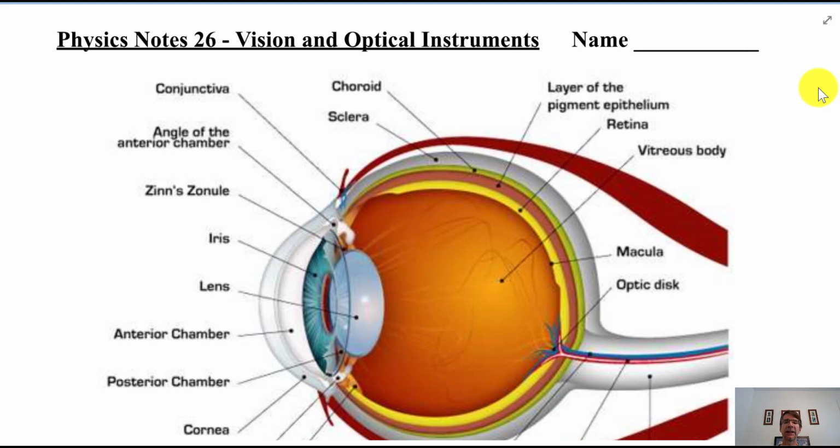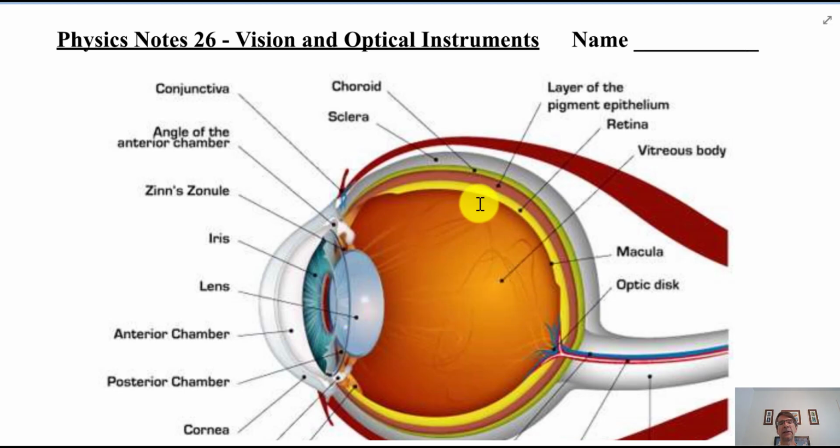But incredible, even every little piece of the eye, from the lens to the cornea to the optic nerve to the retina to the iris and the pupil. That's not on this diagram. The pupil is the opening in the middle of the iris. The iris is the colored part of your eye, but the pupil is basically the hole that is controlled by muscles. When it's dark out, it opens the pupil up larger, and when it's bright out, it closes down that aperture, that hole, to let less light through your lens.